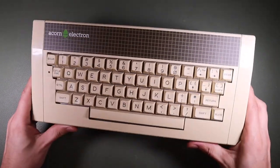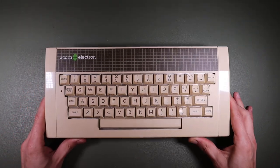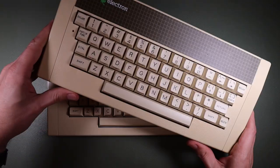On today's retro-tech repair, we're going to be repairing this Acorn Electron that I bought spares or repair on eBay. And maybe this one too.